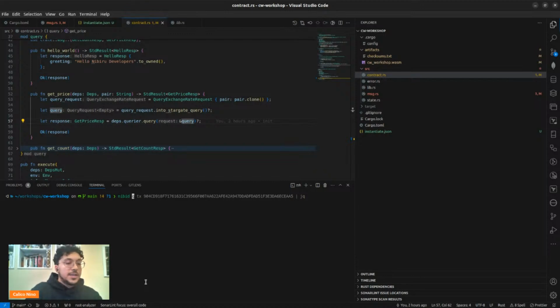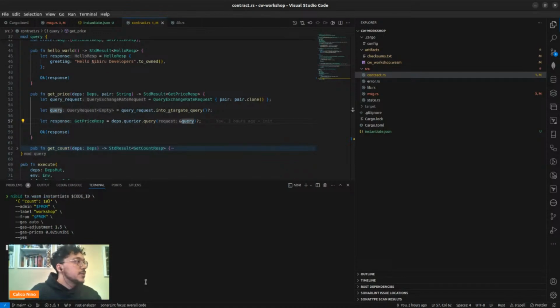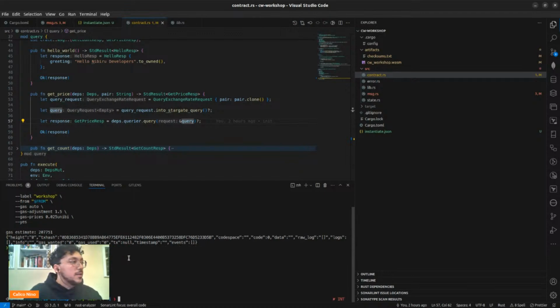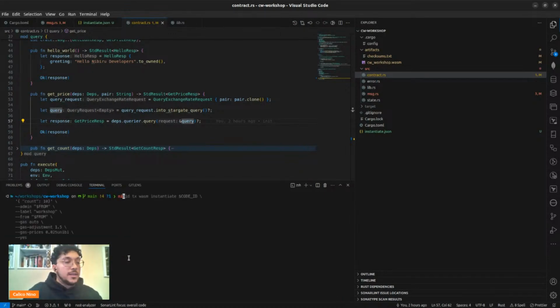Given that, we can instantiate it. If you guys remember how we instantiate, it's going to be via doing transaction wasm instantiate code ID, and then we can set up the count, which we can use later. And then we use this nibid TX wasm. Now that we have it instantiated, let's take this code and look at the arguments and the events and the attributes that we've added.